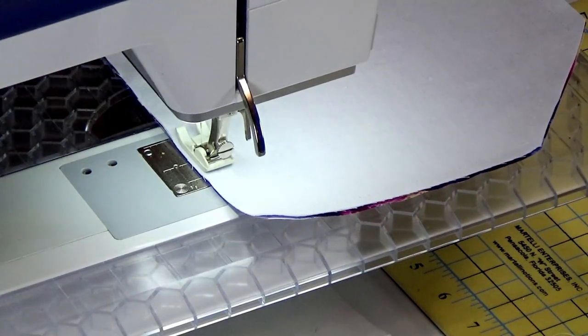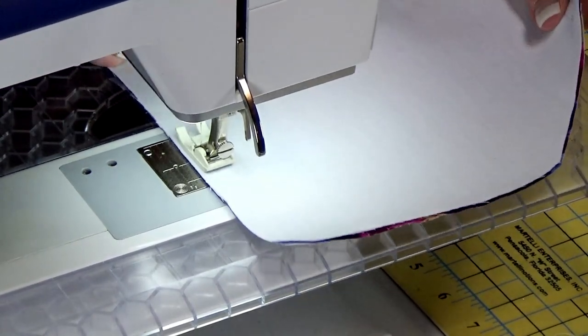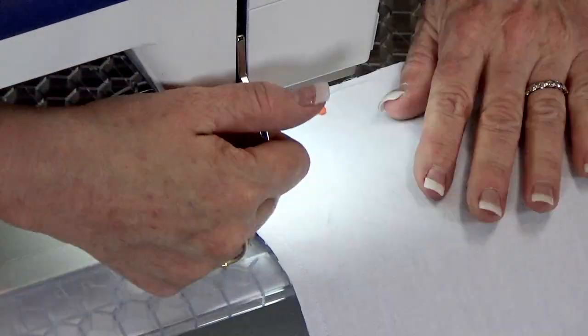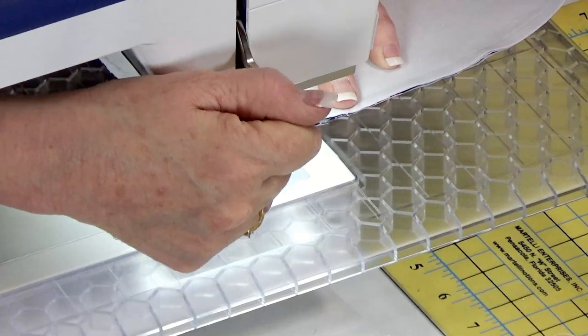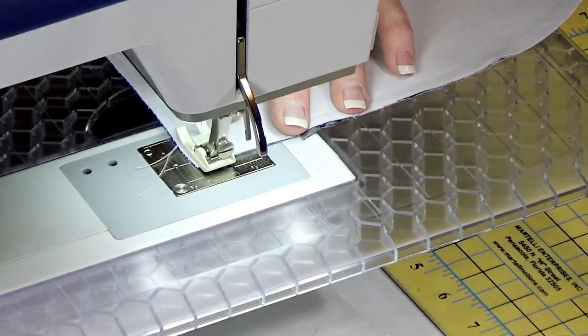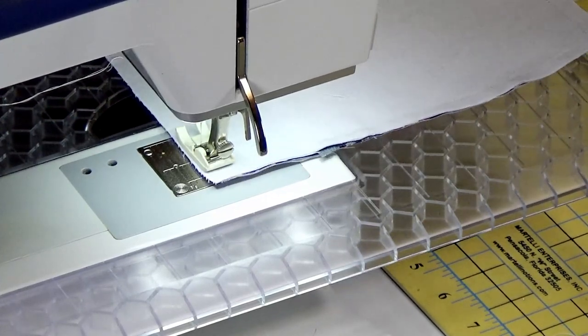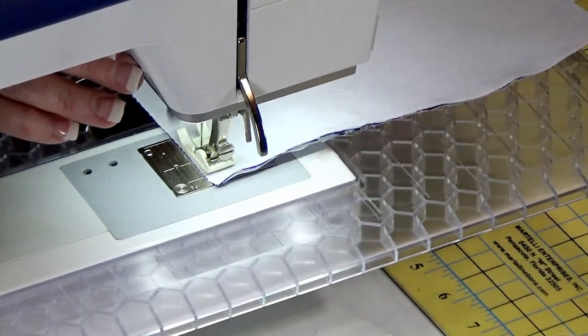And honestly, this project is so small, you don't really even need the clips. This would be a great project to do out of flannel as well. And if you do it out of flannel, then you really don't even need to use those pins or clips because the flannel kind of likes to stick to itself. All right, so I want to backstitch there.